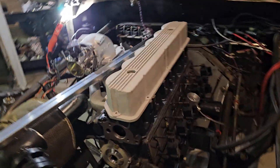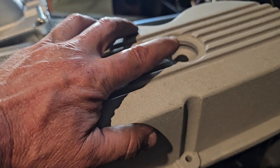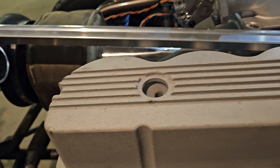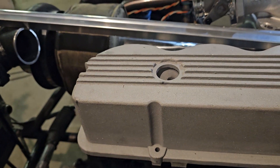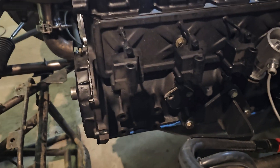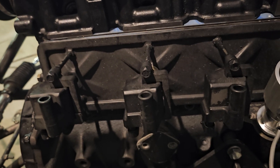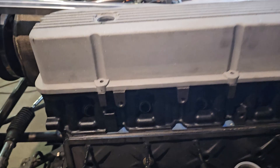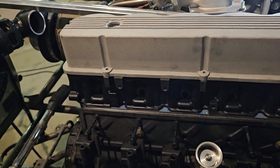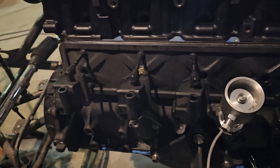For the valve cover we have the Pierce inline. What we'll be doing is welding an AN fitting on top and adding an oil cap so that it can be pressurized. It's got a Promax CNC head. We're going to be running LS coils mounted off of the valley cover. Pierce inline does offer an aluminum one — I've been watching but every time I check it seems to be out of stock, so I think this one will do what we need for now.